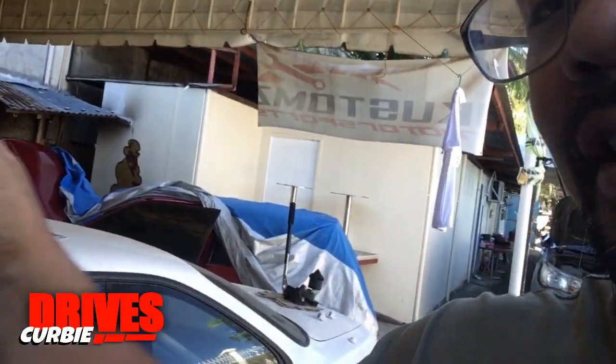She's finally running perfectly. We're gonna mount the e-brake right there, and we should be ready for the weekend.